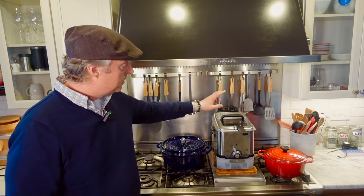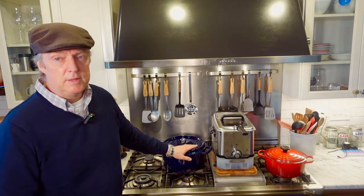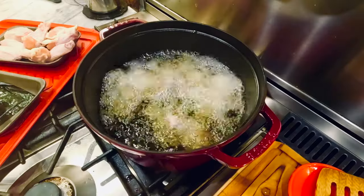Regardless, it is go time for our man caves. And if you have a good man cave, you need to be able to make sports bar style chicken wings. I'm gonna show you how to do that using both a deep fryer and a Dutch oven, two of the main ways to do it. We're going to deep fry the chicken wings.